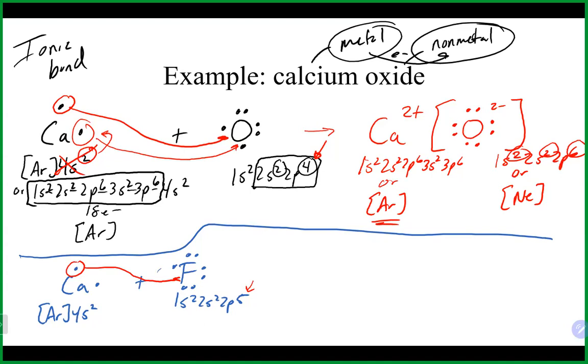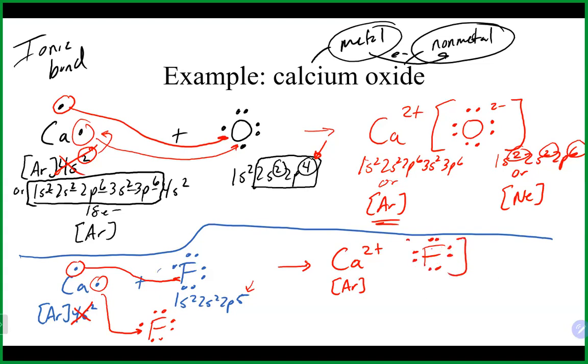So in this particular case, we would need not 1 fluorine, but a second fluorine. And a second fluorine has room to take the second electron from calcium. Now calcium is able to get rid of both of its electrons, 1 to each of the fluorines. The result of that is it's going to get rid of both of those valence electrons, and it will achieve argon's configuration. We will then end up with a fluorine that gained just 1 electron, which means it has a -1 charge. And we would end up with a second one.